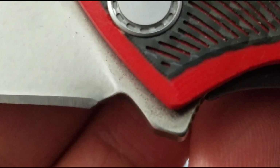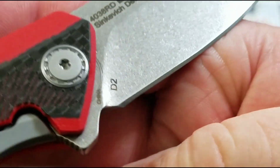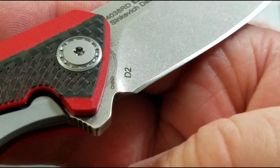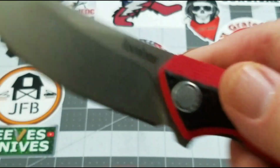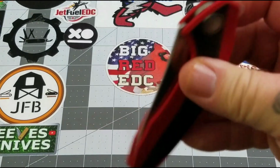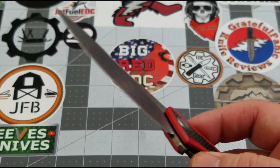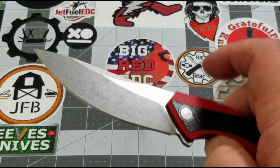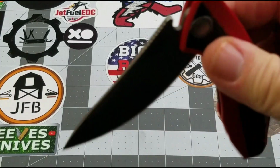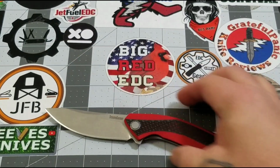Choil, not bad. A little bit of a downturn there on both sides, but overall, not bad at all. But yeah, if somebody has had detent issues, please let me know down in the comments. I would really like to know, but not on this one. The action on this one is solid.